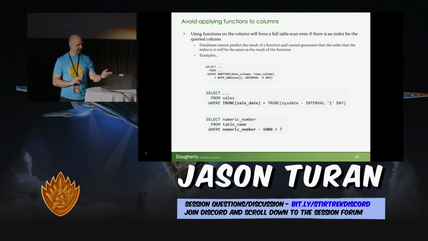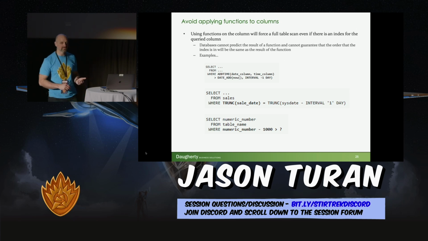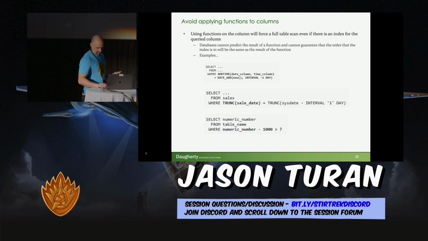And so if you're applying a function to a column, it's going to do a full table scan. It's not going to use an index. So if that's important to you, if you want to use an index, don't do that.